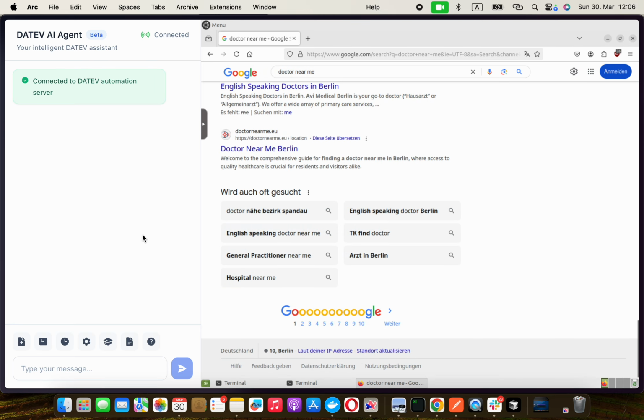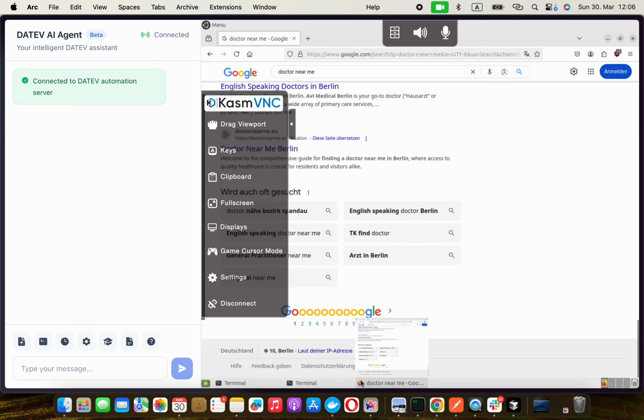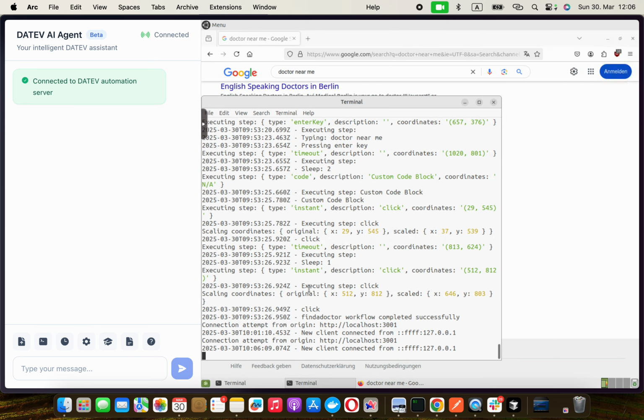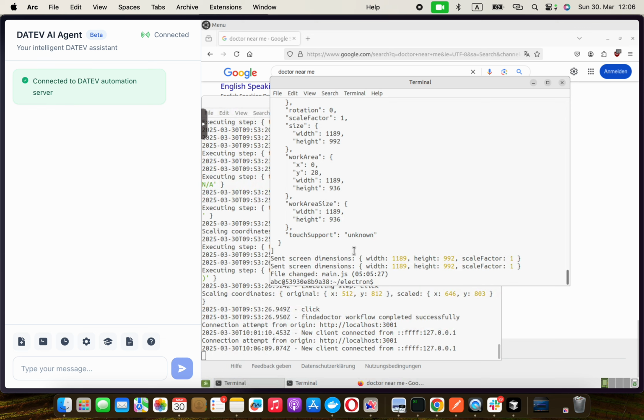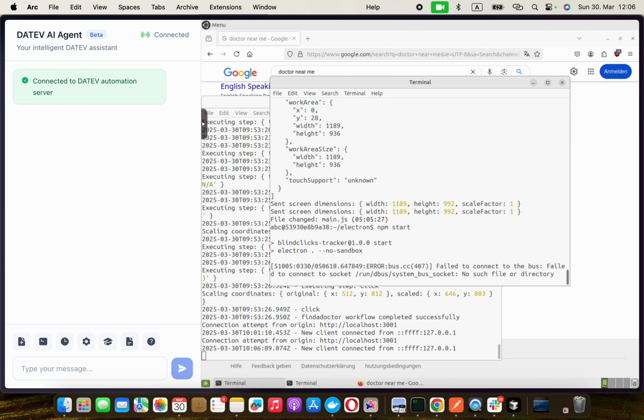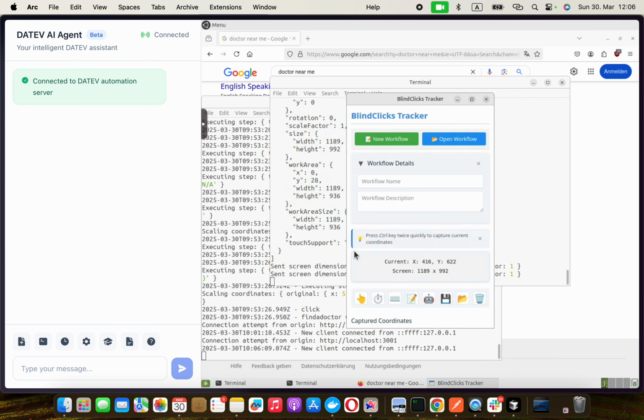That would be nice. Where's my Electron? Nice. We have AI Assistant now.